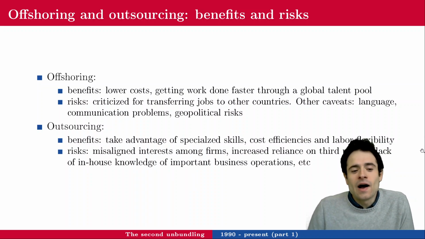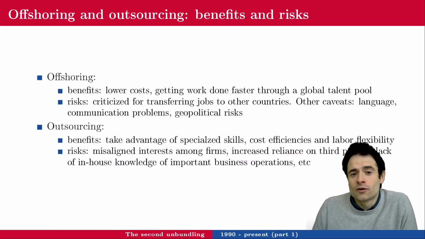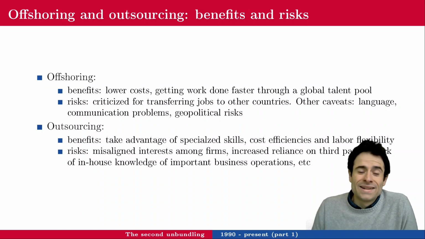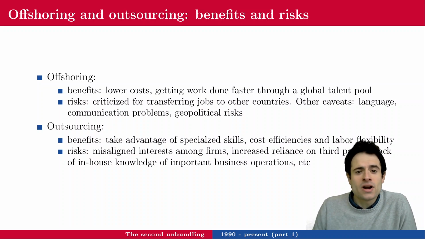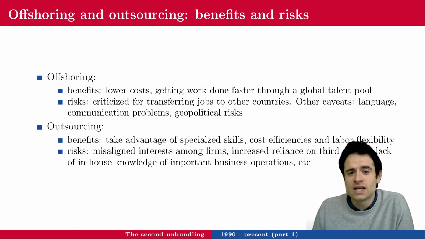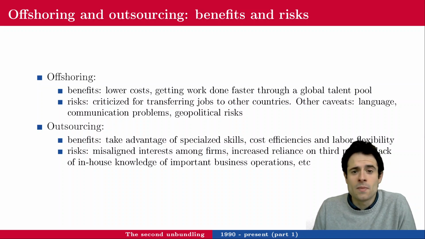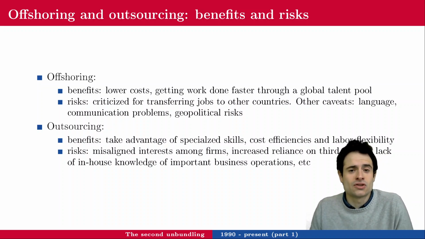The risks of outsourcing are misaligned interest among firms. After all, you're dealing with another firm that has different incentives. There is an increased reliance on third parties. So if this other party is going down or for some reason is not able to fulfill the contract, you might run into some issues. You might not be able to meet some deadlines. There could be a lack of in-house knowledge of important business operations.